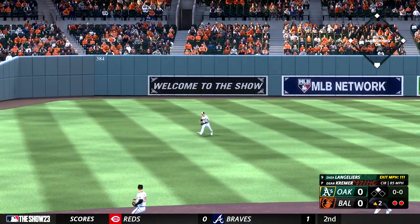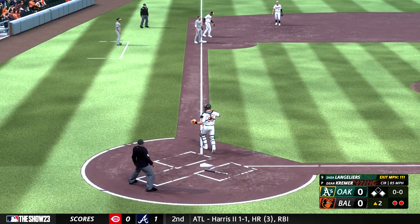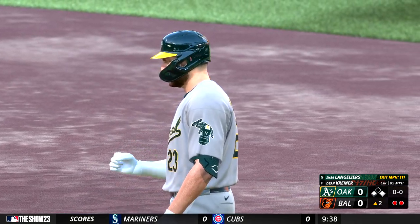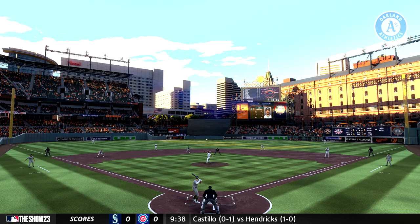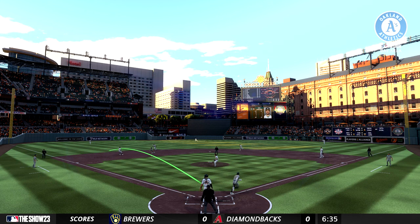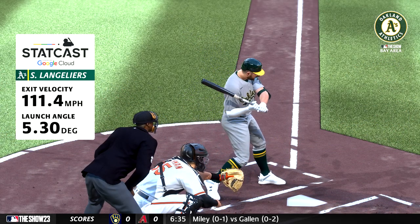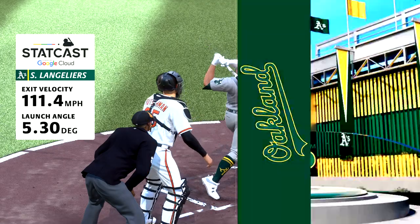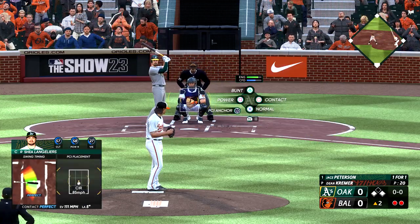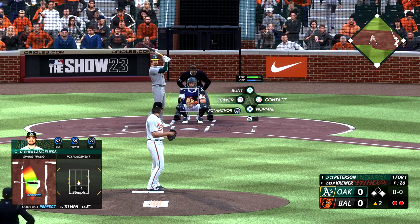Swings and lines a base hit into left field. So that's two straight two-out hits. The third baseman, number six. That ball was absolutely ripped. 111 off the bat. And I'm pretty sure it started to whistle after it left the bat. I think I heard that too, Boog. And these are the moments we appreciate when we can look at Statcast and just see exactly what the data is. Always so much fun to see what numbers pop up.